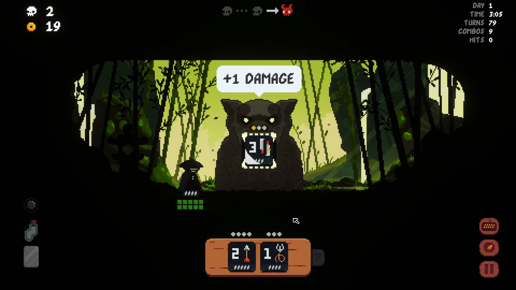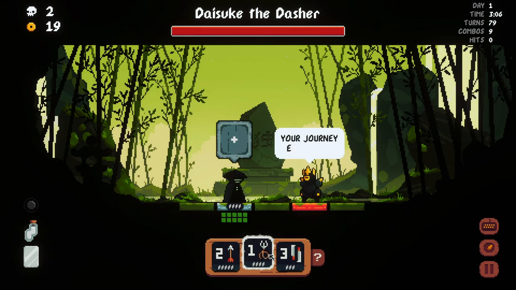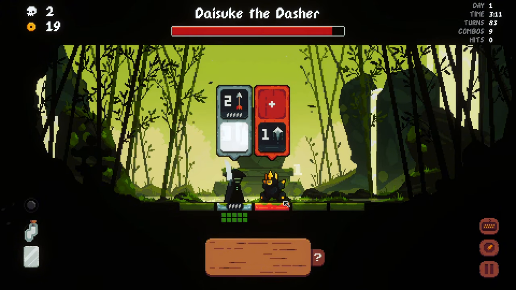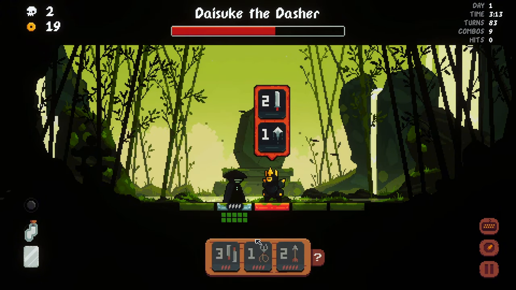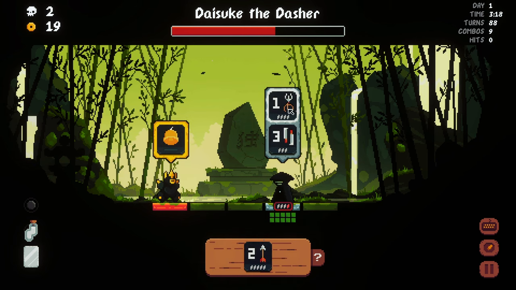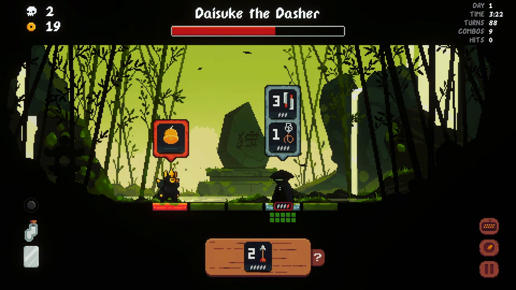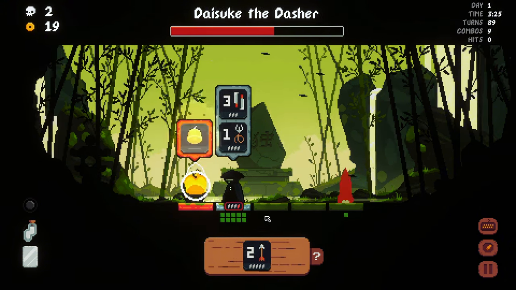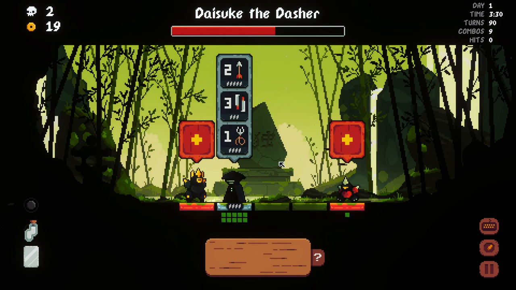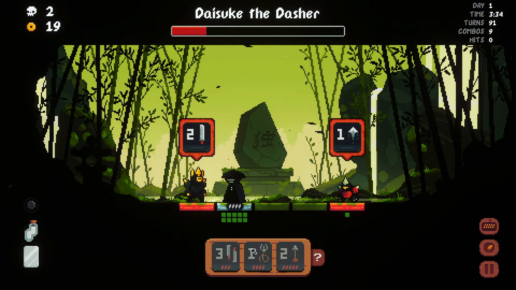Let's go for damage on the double attack. All right. We pull. That was good damage. We wait. It's gonna dash through. Miss. Okay, let me think. I thought maybe he's gonna have an enemy behind us. Yeah, now we're gonna take damage.